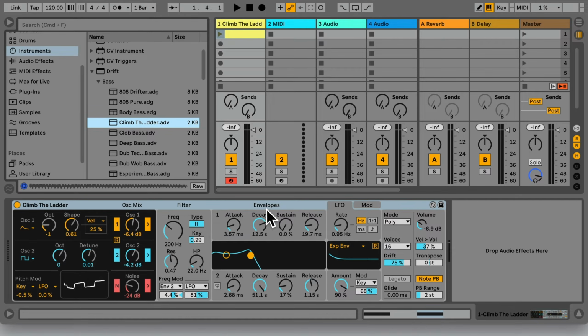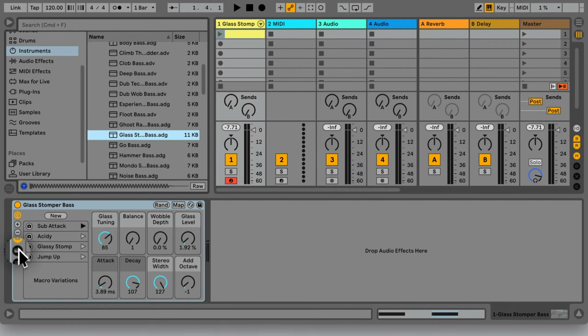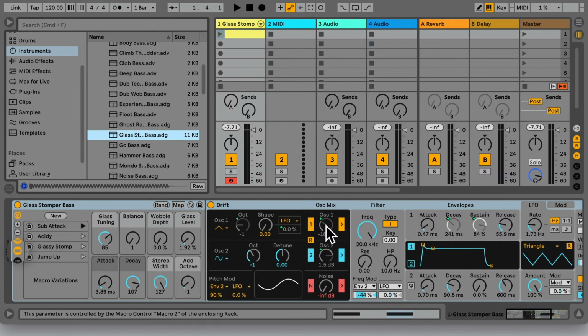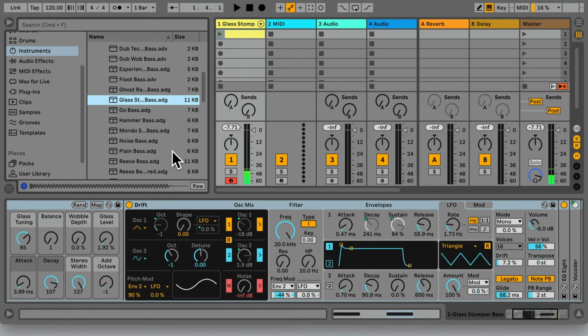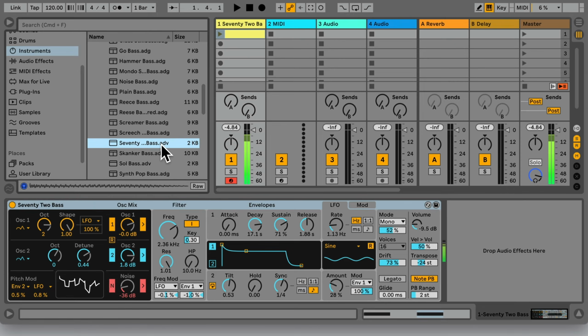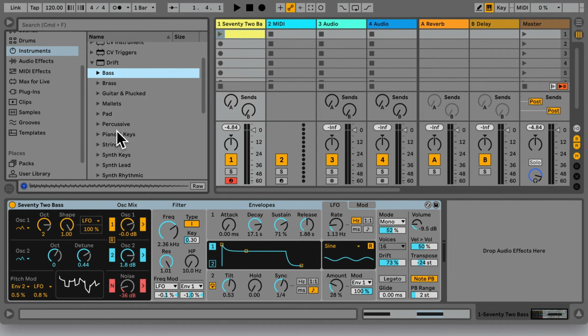So let's have a look at this one here. And some of these will be instrument racks. If you hit this button here, this will show the device. Let's now have a look at some pads.